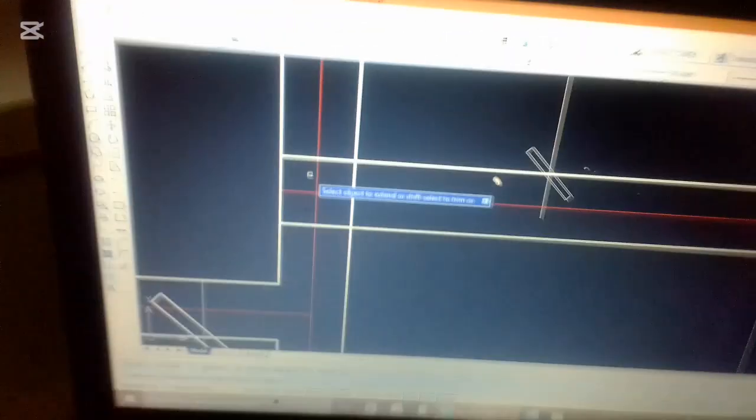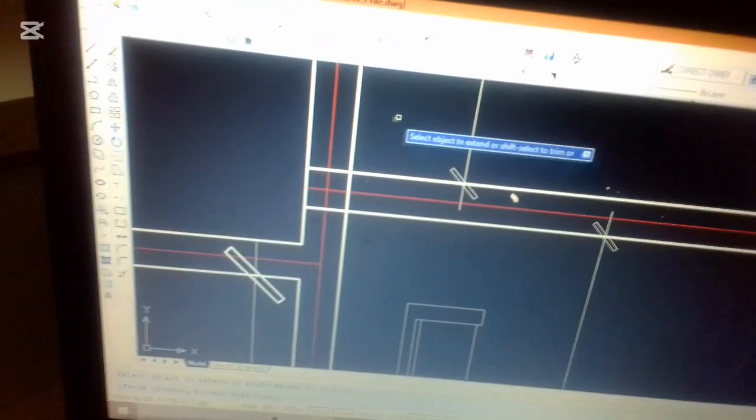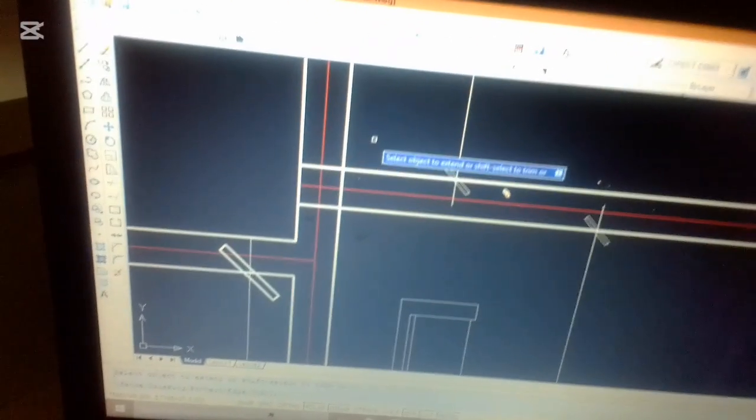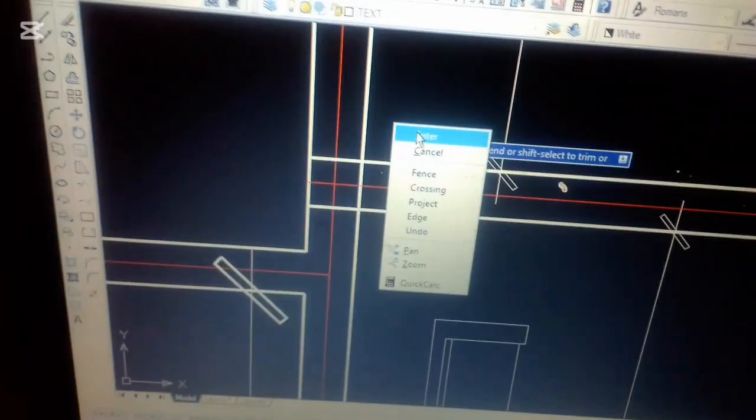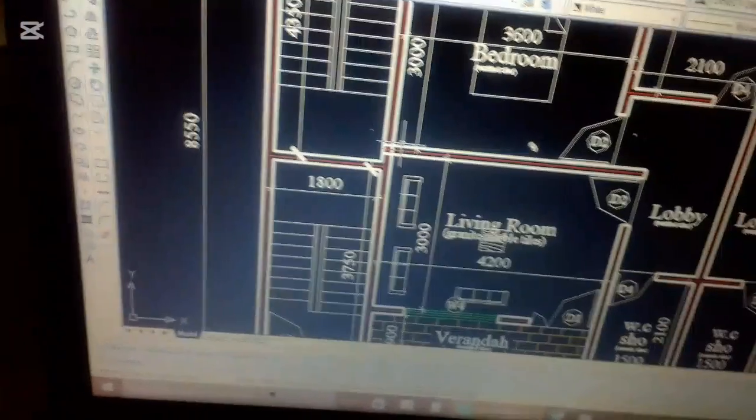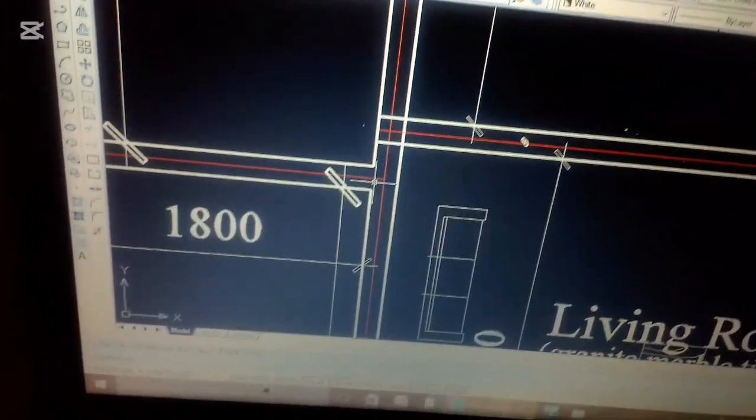So I'm extending these lines. Now I'm going to go ahead and explain how to trim.